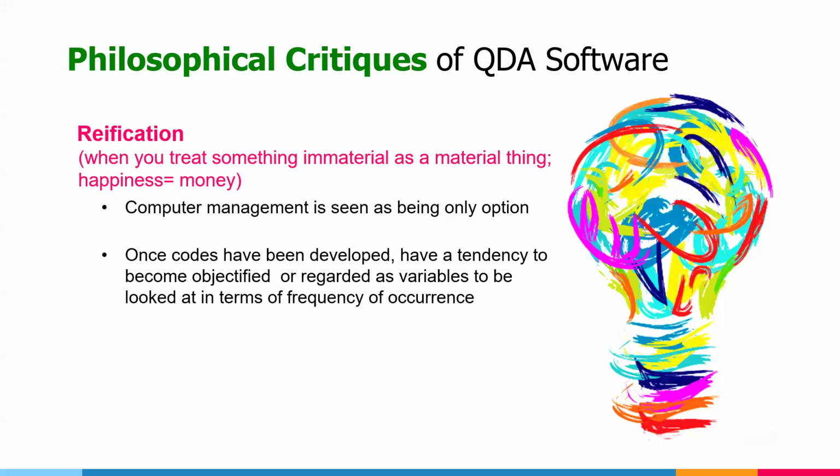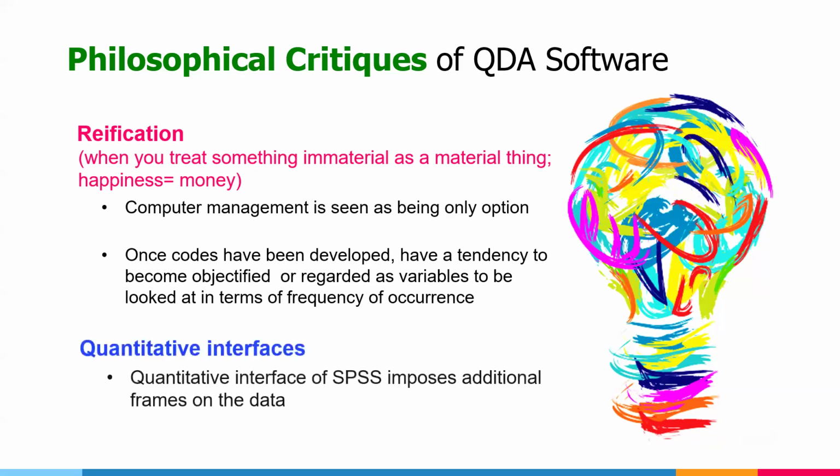Especially when it's seen as the only option, and computer management, if that's the case, then you can collect qualitative data and send it to somebody else in another country and they can analyze it, right? But there's this idea that once we have the codes, we can just objectify and then present frequencies. Oh, this came up this many times and this is what's happening. And it's really missing that nuanced piece. That is what makes qualitative data different from quantitative, not necessarily better, but different, giving us a different lens and understanding of what's happening in our work. That's critically important for thinking this through.